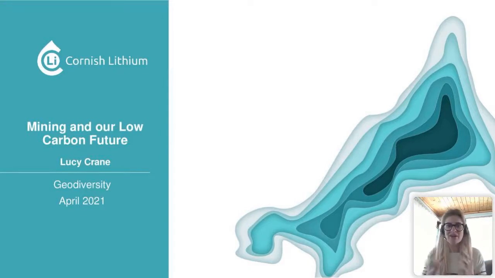So as Jack said, I'm going to be talking to you about mining and the importance of actually sustainably using our georesources. Geodiversity has such an important role in providing humanity with the goods and services that we actually need to live and to have civilized societies. And so that's what I'm going to try and cover. And then I'll talk a little bit about the work that we're doing at Cornish Lithium, and then round things off with some thoughts on actual diversity in the geoscience industry.